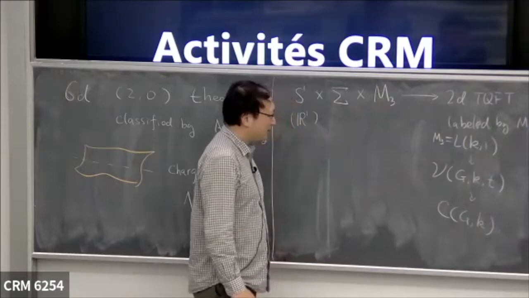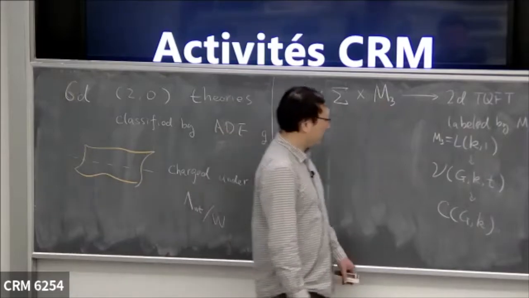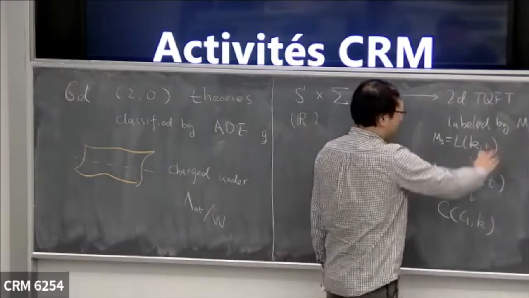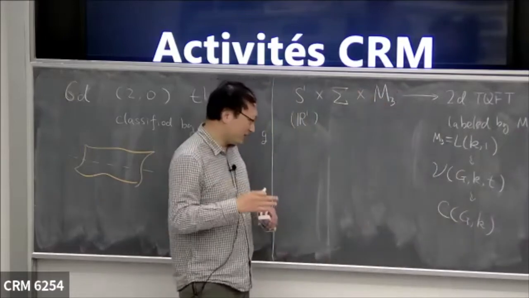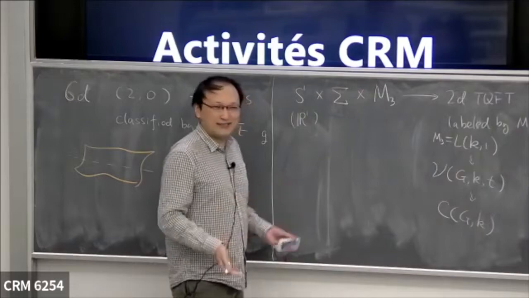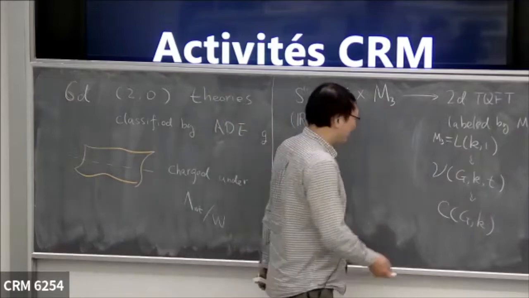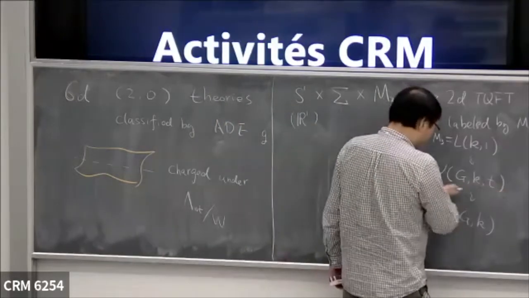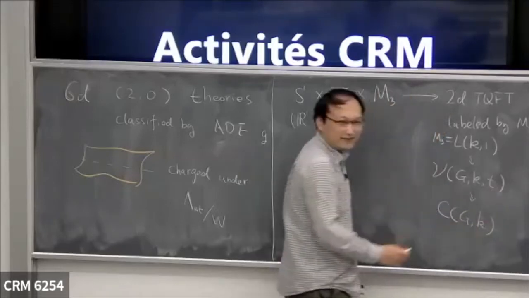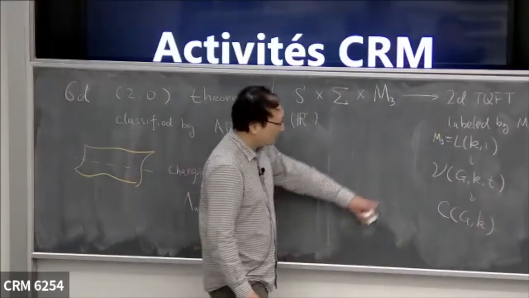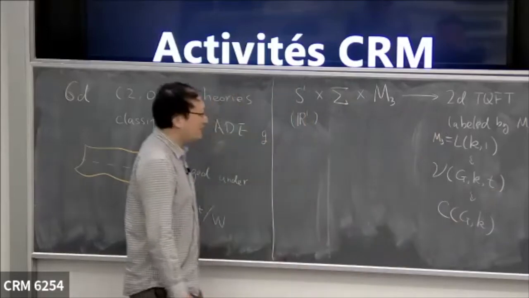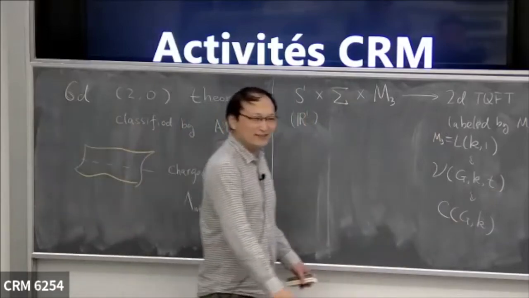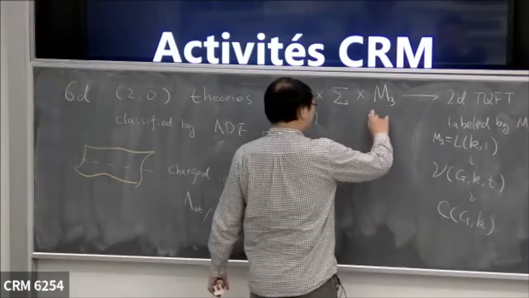Between lens spaces and general 3-manifolds, there are different layers. For example, I can ask first, if I just take M3 to be a Seifert manifold, can we describe this algebra? And then can we describe this category? So they are all going to be labeled by the 3-manifolds. Well, what are they? I don't really know. That's a question for you.